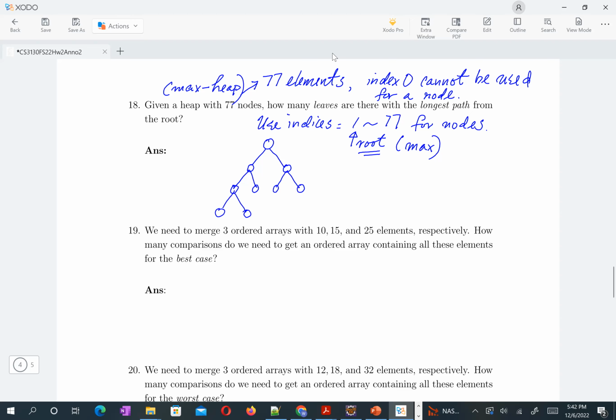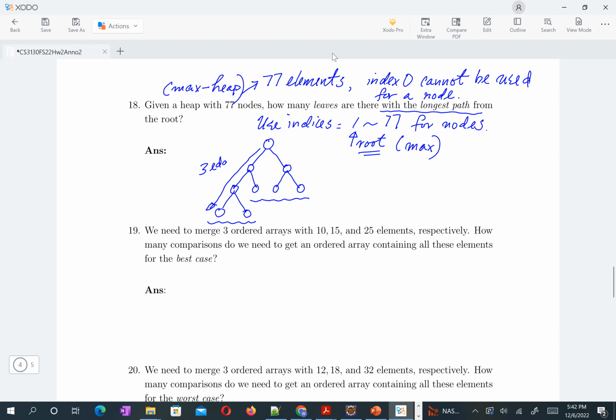Look at all the leaves for this case. These are the leaf nodes, the leaf nodes with the longest path. Look at this path. Longest. How many edges? Those 3 edges.